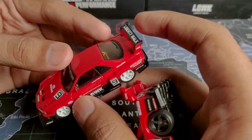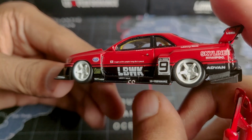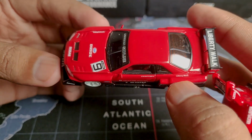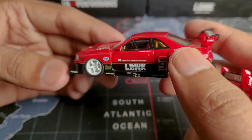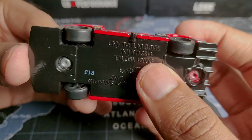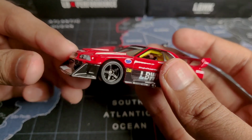And talking about the sides, we can see the INNO64 has quite a detailed exhaust system going on with silver pipes and black insides. So this is pretty nice to see. I mean, what more could you ask for in an exhaust pipe? But if you look at the Hot Wheels one, it is not even silver painted, it's just a black stubby thing sticking out. So another point goes to INNO64 there.